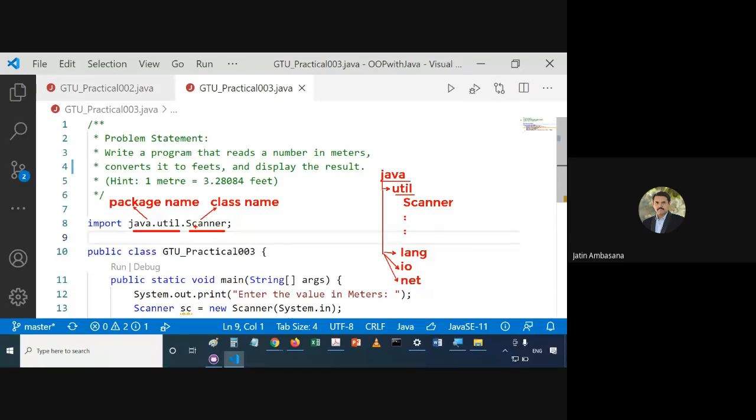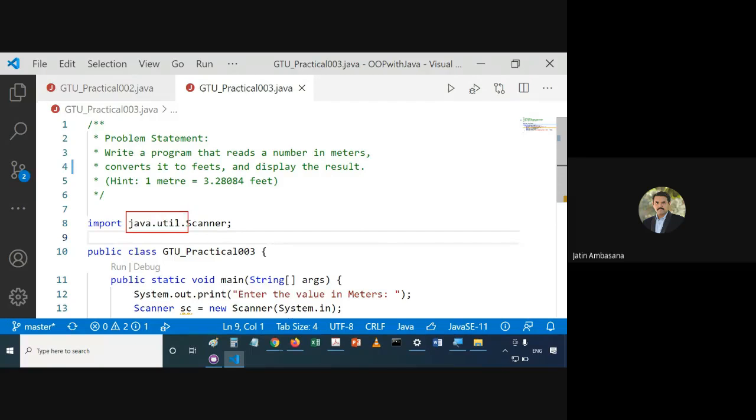So right now, if you want to understand what is a package, it's nothing but just a folder structure. This java is a package inside which util is a package or a folder inside which the Scanner class is stored. Now, why do we need folders to represent or store these classes? Because there may be some other Scanner class also in some other package. So how do you differentiate both the classes if the names are the same? You differentiate it by the package name. Okay. We'll go much deeper into the packages when we start learning it, so don't worry about it.